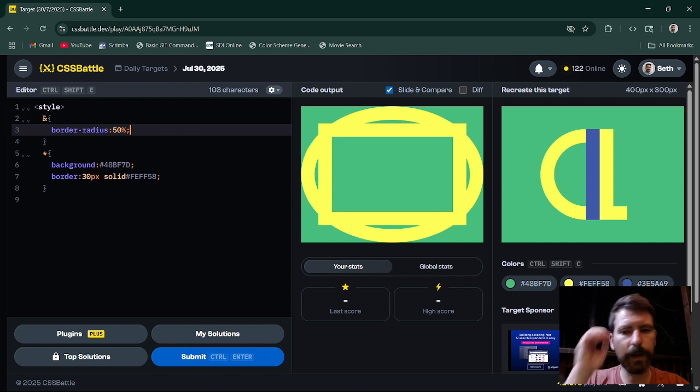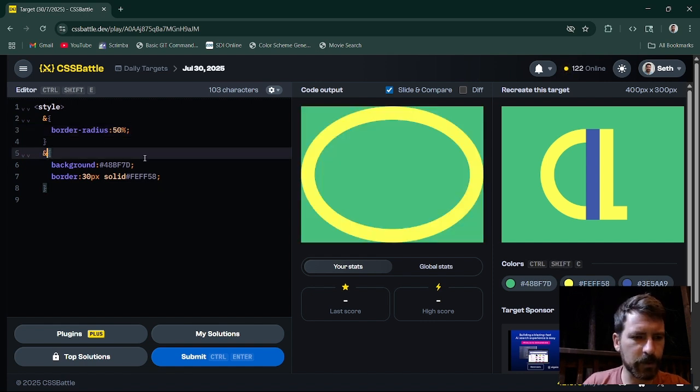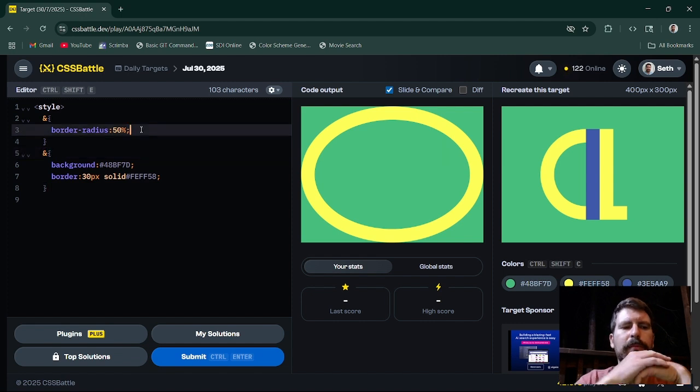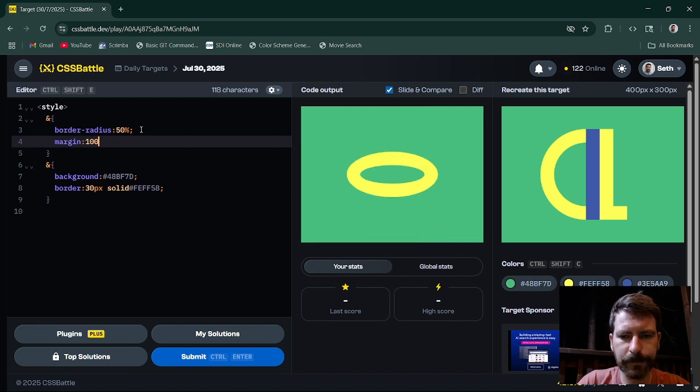I can get it. Okay, there it is. For the moment, let's hide the body so I can get this set up. What I might do is I might put margin in here. I already have the selector, so I can hide other things that I don't necessarily need to cascade down.